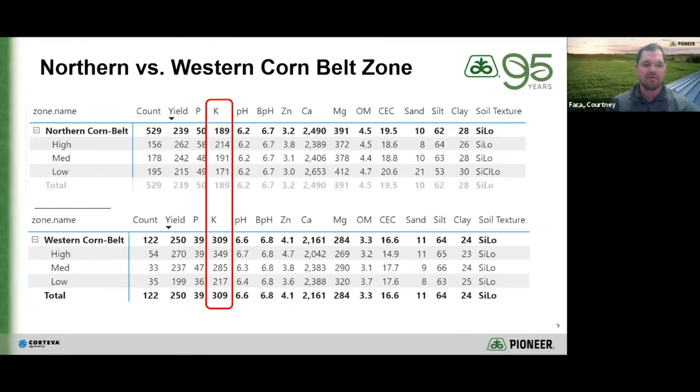really seeing a strong correlation between potassium levels and high yield. So that's not to mitigate the importance of pH, drainage class, things of that nature. Phosphorus is another one that's in our building block and needs to be of high importance. But for us in Southwest Iowa, look at where some of these levels are, and it's definitely linear in their impact on yield. So as we look across, potassium is definitely one that we need to prioritize in both corn and soybeans.